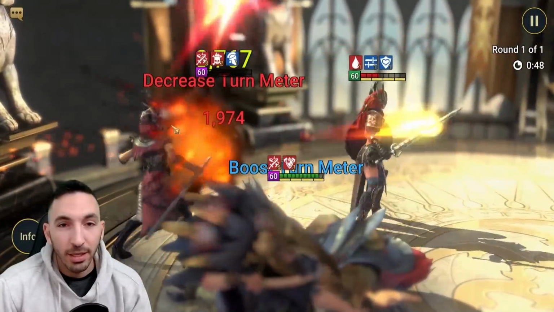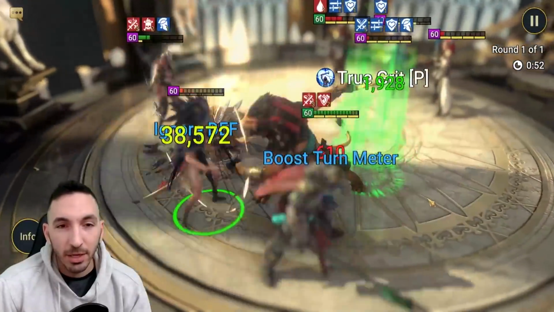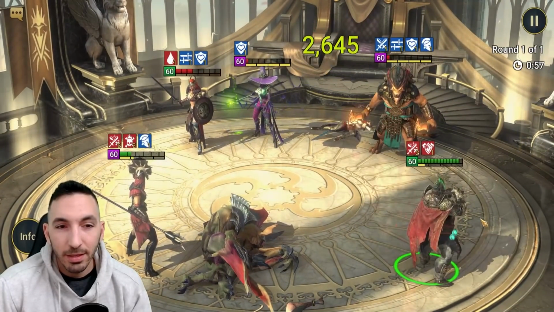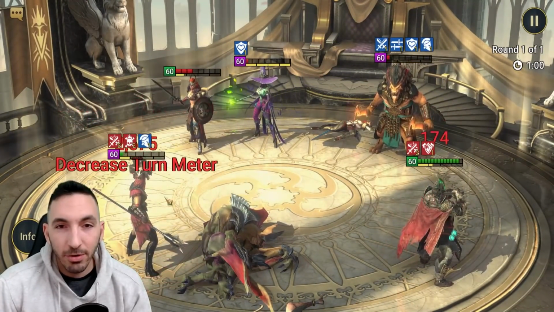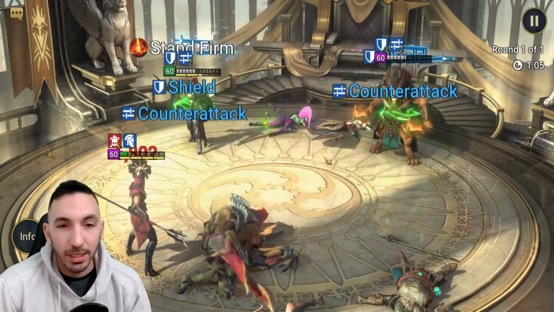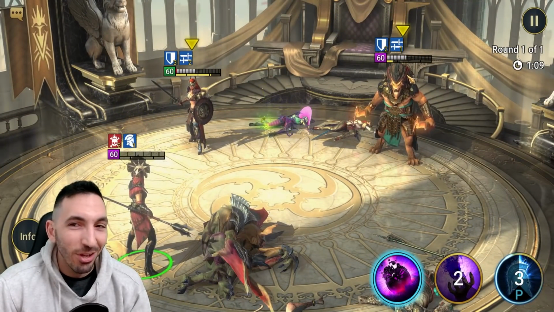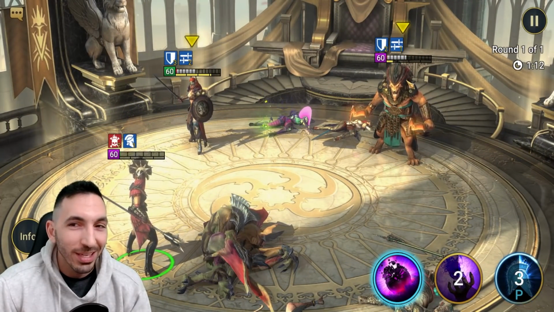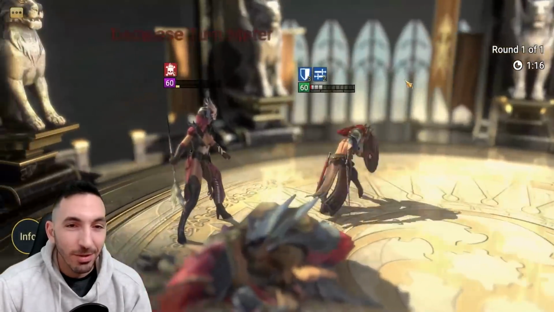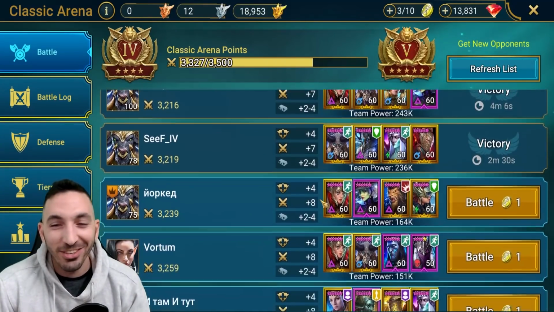There's the buff that I wanted to see. Can we take him out? We need him to get a turn. He's just not getting a turn. Crit on me, crit on me. There it is. There's the counter, and I'm still unkillable. Can I get that shield off? I don't think so. Oh, we did, but I think we're gonna get wrecked there by Valkyrie. So that Leorius is causing so many problems.